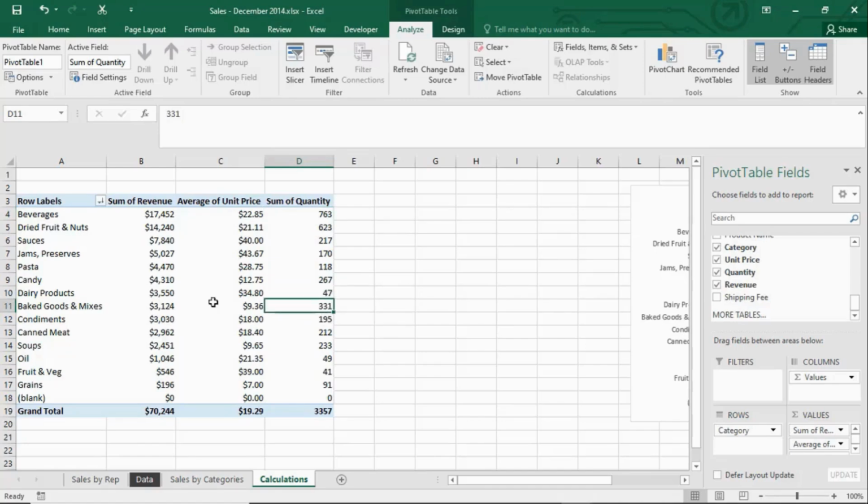For example, this baked goods, we had 331 orders, the revenue that came from there is 3,100, compared to these guys that we did 170, which is almost double of what this is. We had $5,000 as revenue.